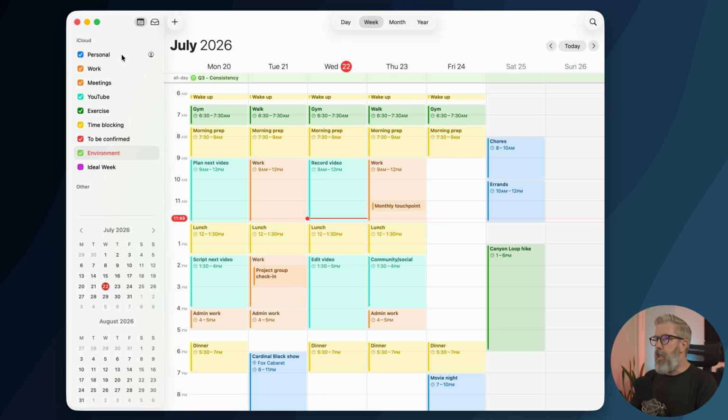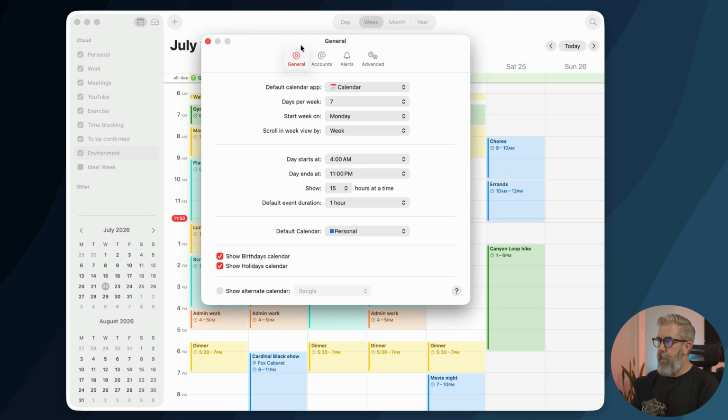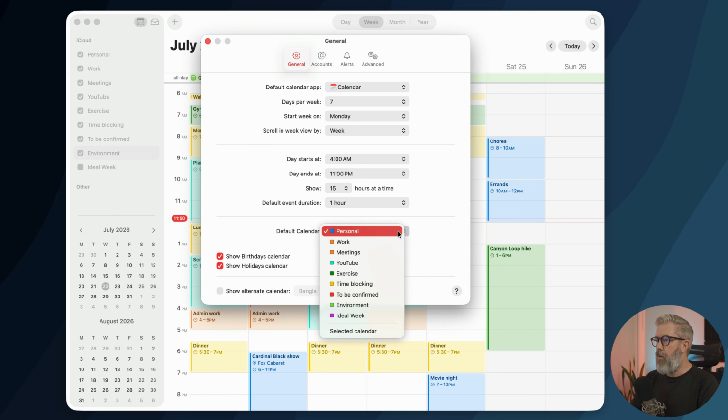If you only have one calendar set up, obviously everything that you add to the calendar is going to go into that one. But if you've got multiple calendars like I have here, you can set the one that you want to be the default. So anytime you just add something to your calendar, that's the calendar it goes into. So again, in settings, in here, there's a setting for default calendar. So I can change this to whatever I want, but 9 times out of 10, if I'm adding something just spur of the moment to my calendar, I want it to go into my personal calendar. So that's the one that I have as the default.